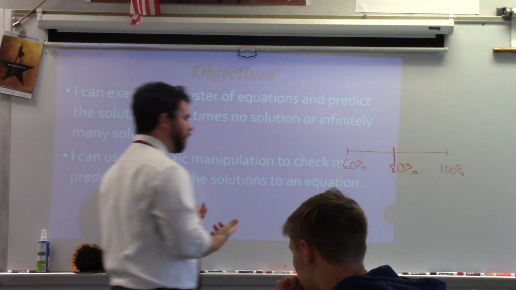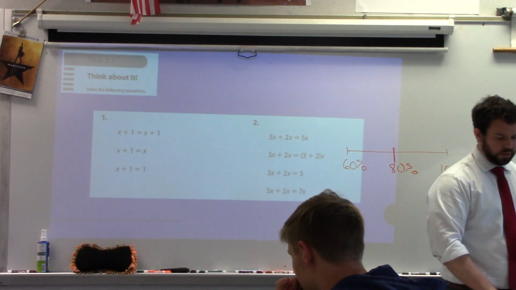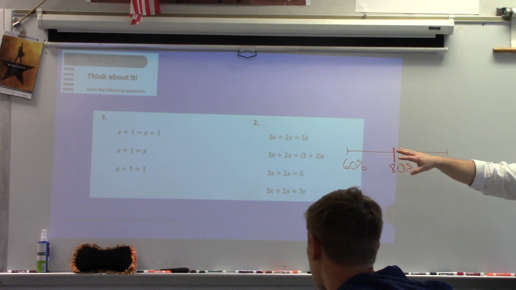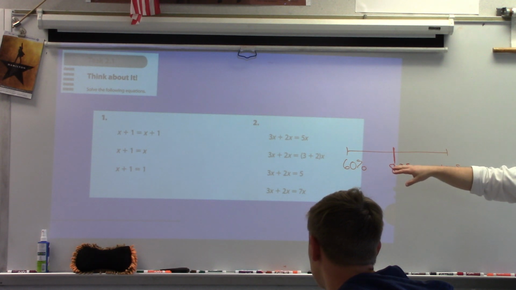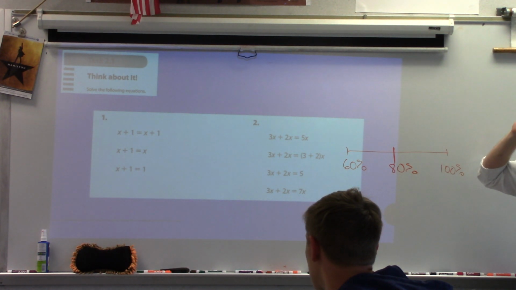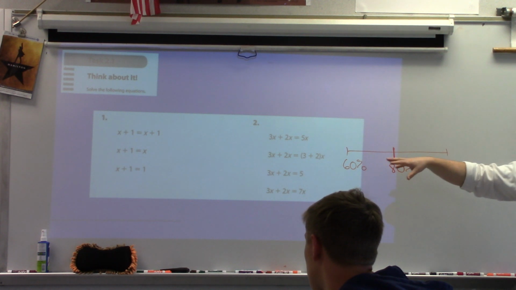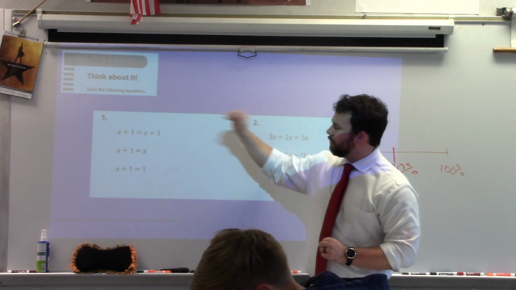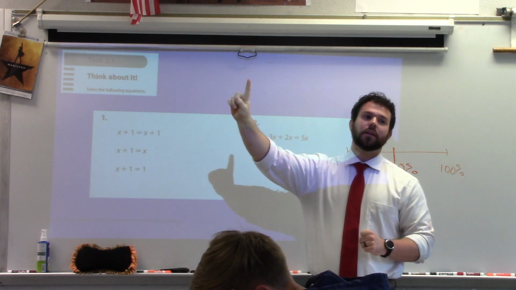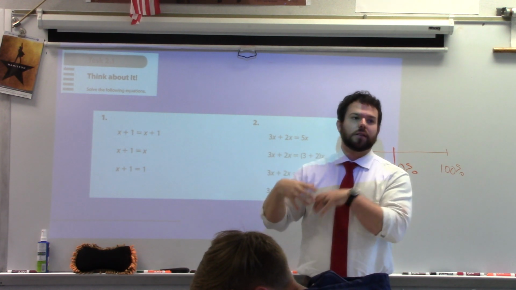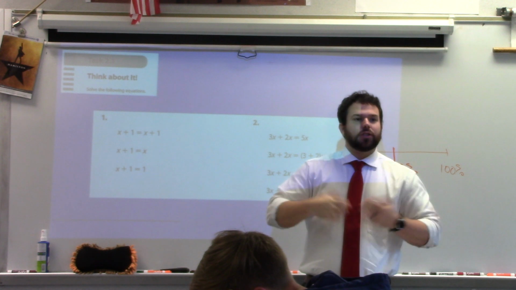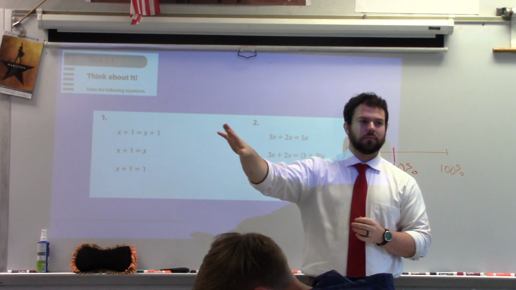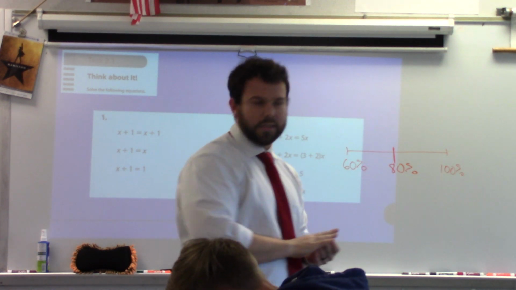So I want to do just the first set. I want you to do just the first set on your own, or with your small group, and then we'll come back and talk about it pretty soon. If you get done with number 1 quickly, go ahead and move on to number 2. But I do want us to discuss before we get too far ahead. So go ahead and start talking with your small group about number 1. Again, look at the equation, make a prediction of what you think the solution will be, which may be that there are no solutions or that there are infinitely many solutions, and then check yourself algebraically. But make that prediction first. Make sense? Look at the pattern of the equation, think through those ideas, talk it out with each other.